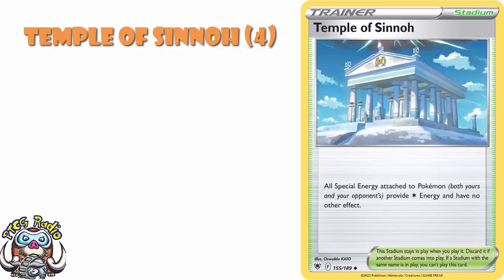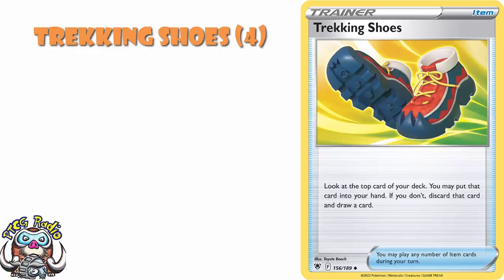Temple of Sinnoh turns all special energy into 1 colourless energy and nothing else. That is going to see a bunch of play. It already is over in Japan. Trekking Shoes, you look at the top card of your deck and you either put it into your hand or you discard it and draw a card. Really good for speed decks. Again, already seeing play in Japan.